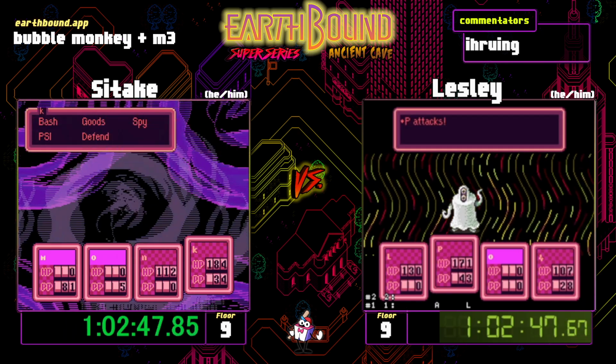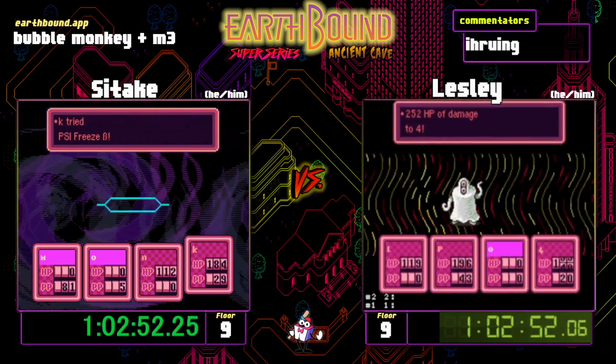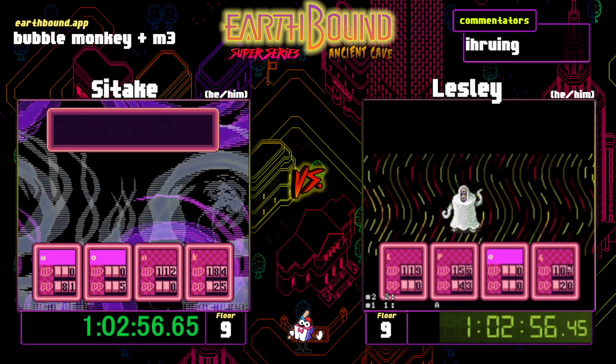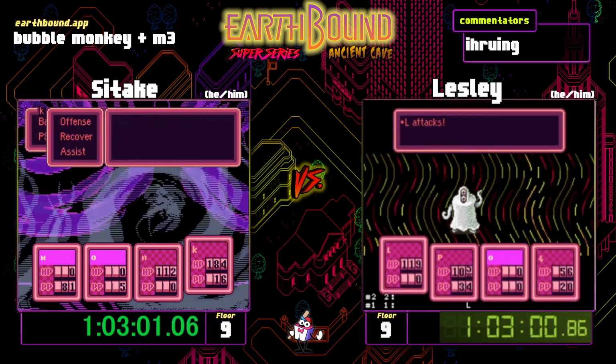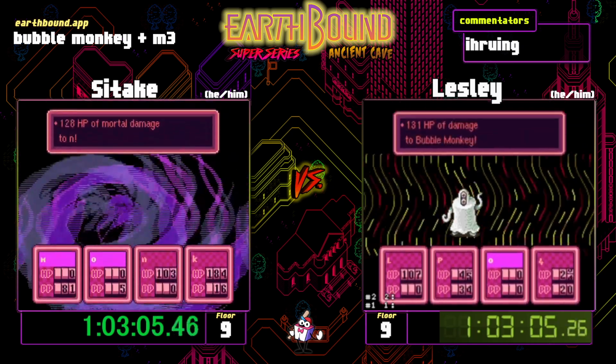So Ness and Paula are down with no healing items. It was like 147. Okay, so you know it's not impossible. We've seen absolutely impossible freeze resistance before, and this is not one of them.